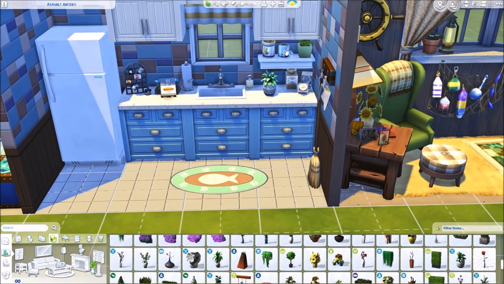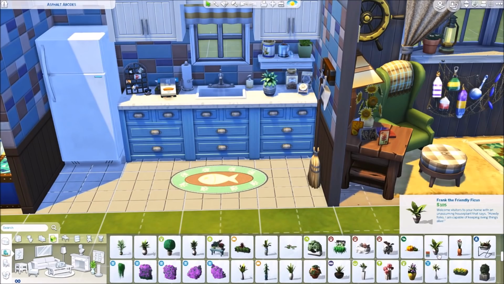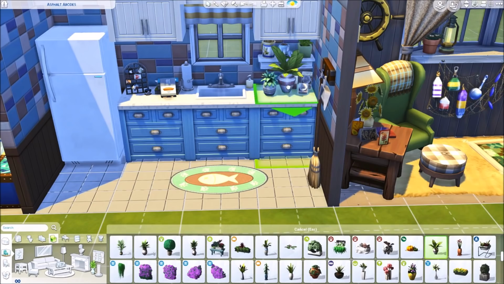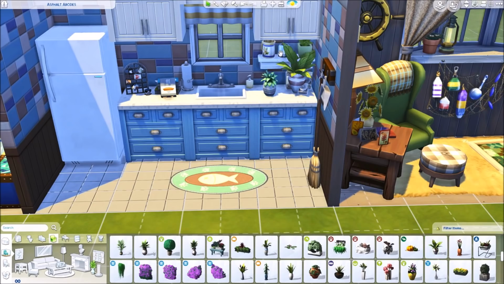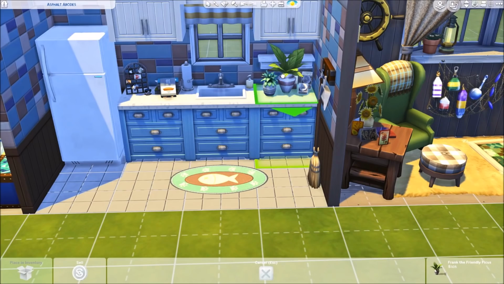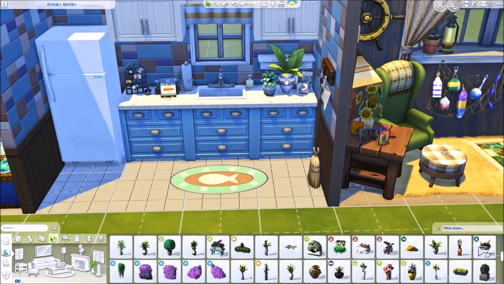But some things you may want to put up on this shelf, but it won't snap to the shelf, but it'll snap to the counter surface. So I think, for instance, this will snap to the counter, but it won't go up on the shelf. Even if I have these other things not up here, it won't go up on top of the shelf. So I would also want to use the Control-9 key to put it up on top of the shelf.